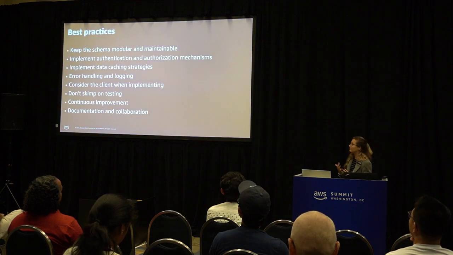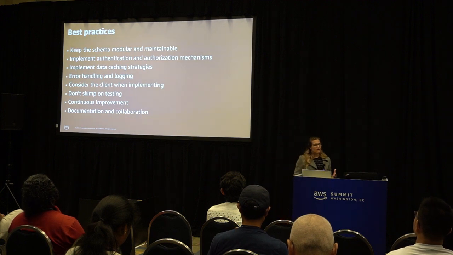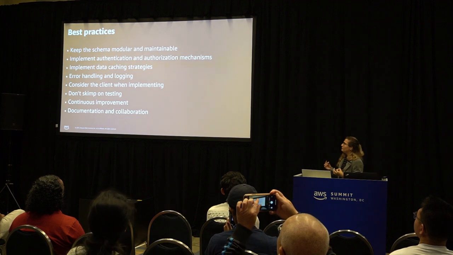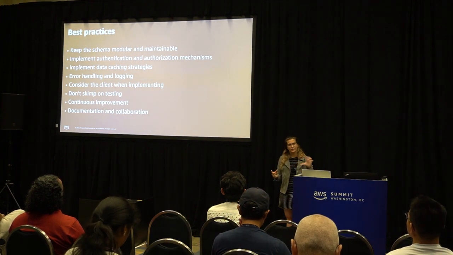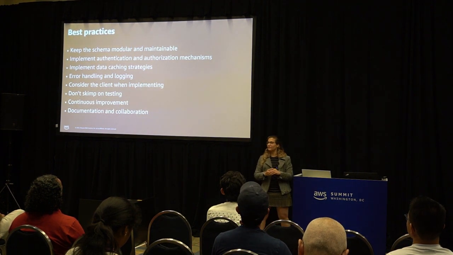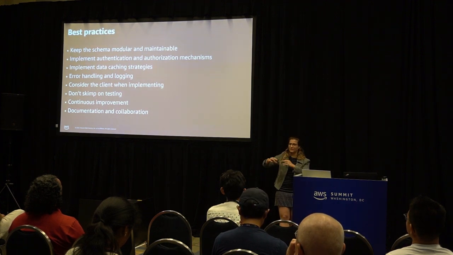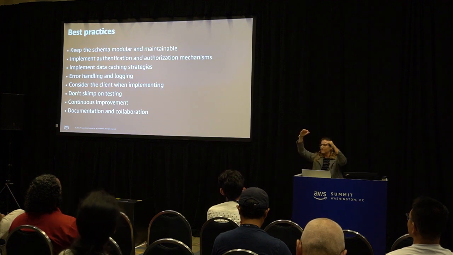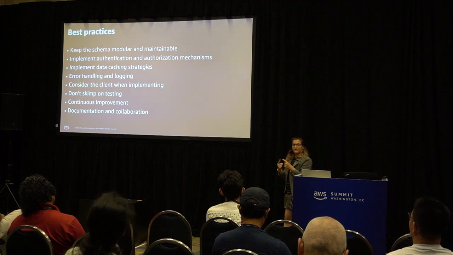So going back to best practices. I talked about locking down your schema, and also keeping your schema modular and maintainable. AWS just released two weeks ago, I'm allowed to talk about it now, Merge API. So Merge API is now with AppSync, where you can have multiple AppSyncs and then they'll merge together to do the final call. So the client still goes through one, they combine the schema together. But that's how you can actually even modularize your schema even more.